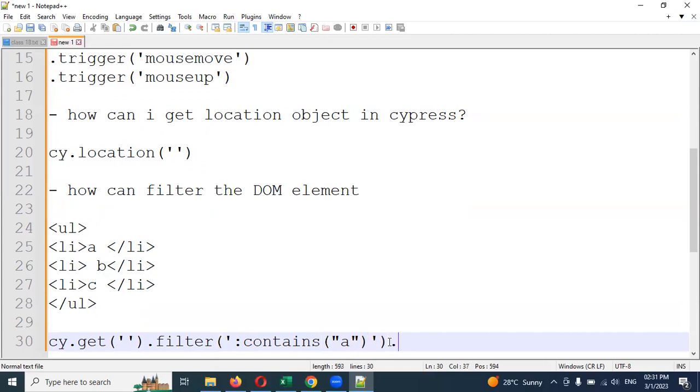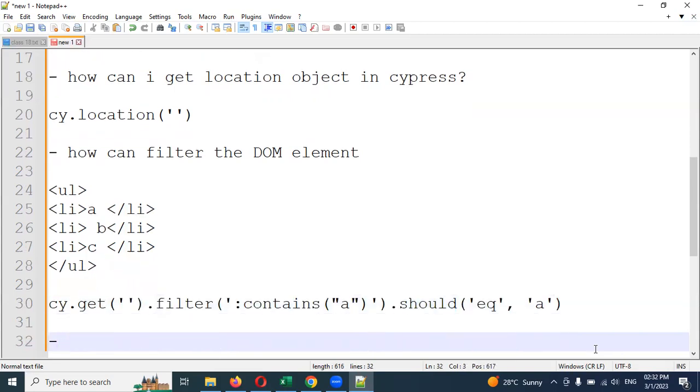Here we can use should, to check whether it is presented or not. You can use equals, and you can provide whether A is presented or not. Like that you can also use the length of the file, anything you can use, and you can verify those elements by using this filter. Basically it will take the path of that UL, and inside that, whether the LI value is presented. Based upon that contains, it is verified, and it will do the assertion for that particular element.